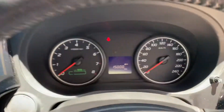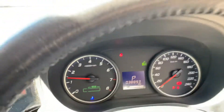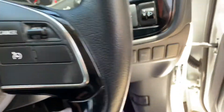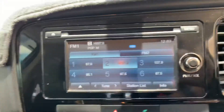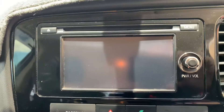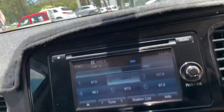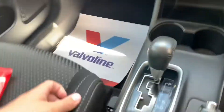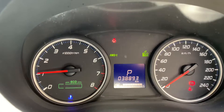Starting it up for you and getting that aircon going — it is a warm day. She's done 38,893 Ks to be exact. Bluetooth and cruise control on the steering wheel there. The button for your rear parking sensors to turn them off if ever need be. Stereo head unit with CD player, reverse camera, Bluetooth, and all that can go through there. Climate controlled air conditioning. The all-wheel drive button here so you can have a few different modes — all-wheel drive lock, all-wheel drive, all-wheel drive E, or off.